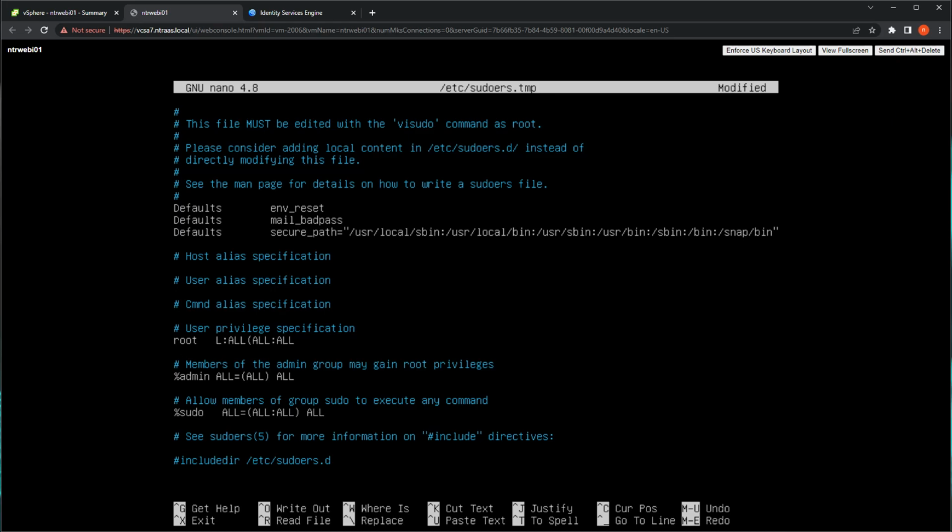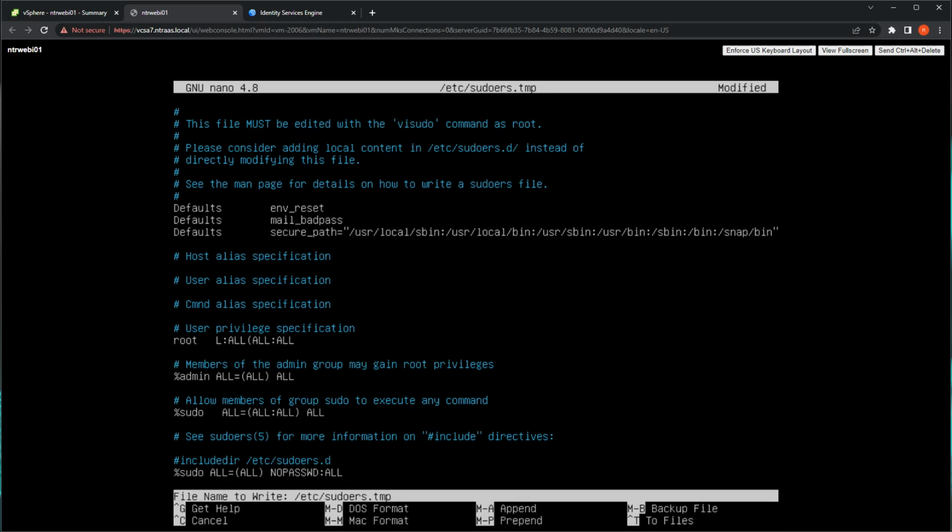For some reason, as soon as I came down here and typed something in, so like as an example, you can do timsa, or you can do group names. It basically shows you right there, sudo. So if you're in the sudo group, you have a certain amount of privilege. So in this case, I'm going to do %sudo ALL=(ALL) NOPASSWD: ALL. Once this is done, we hit Control X, save the buffer, and write.